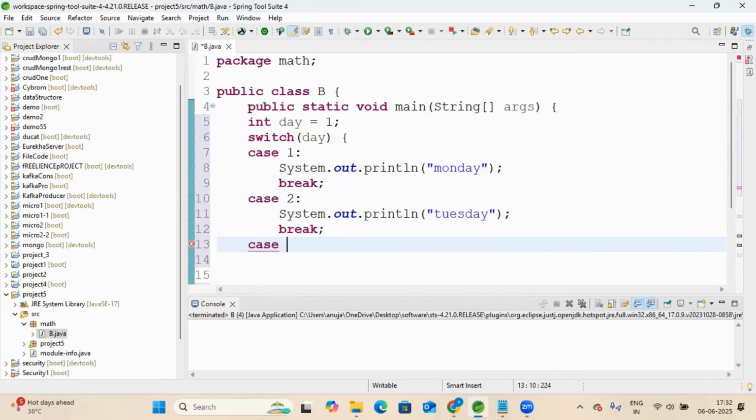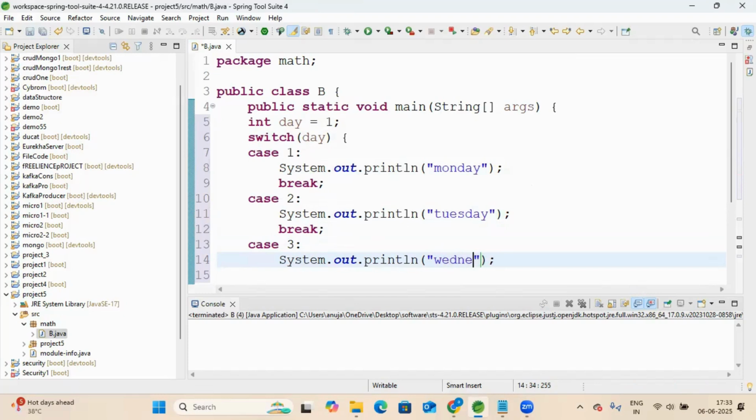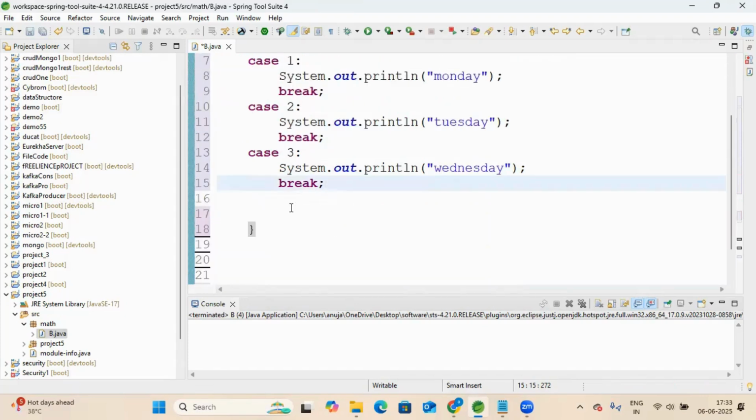Case 3, and print statement Wednesday. And if this condition is true, break. So these are basically the three conditions, the multiple conditions. In this way, we have used the switch statement.